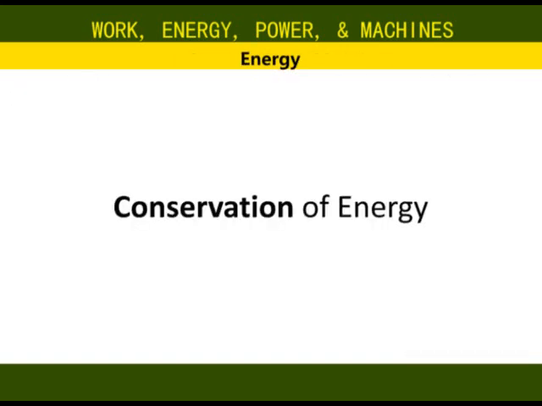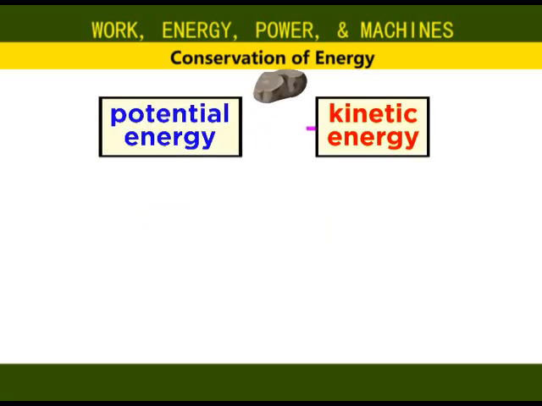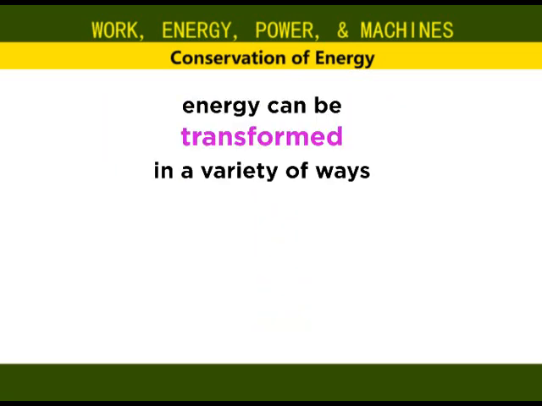Next, conservation of energy. We now know about kinetic energy and potential energy, and we know that these quantities can be altered as an object moves, like the way potential energy is converted to kinetic energy when a body experiences free fall towards the ground. But energy can be transferred in a variety of other ways as well. So we must learn about these kinds of energy and how they can be transformed from one to another.